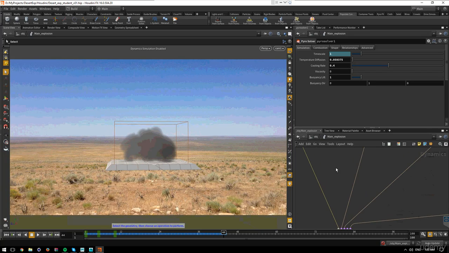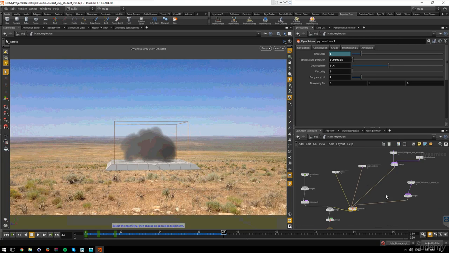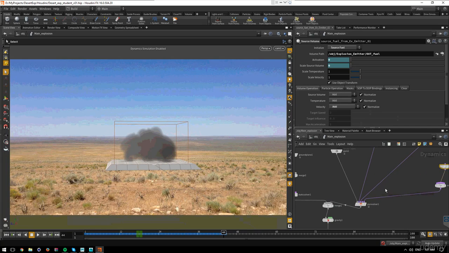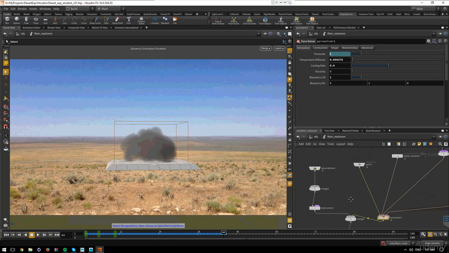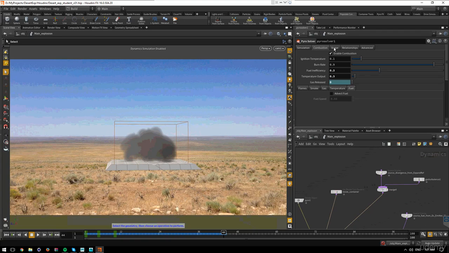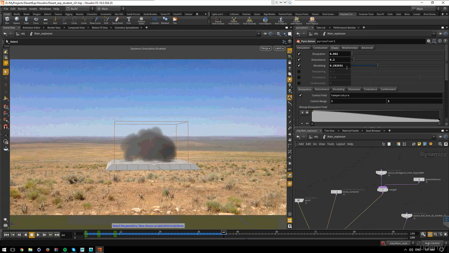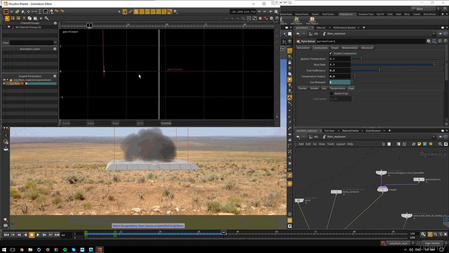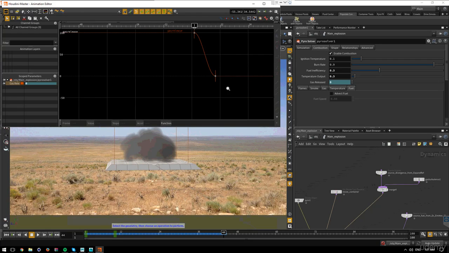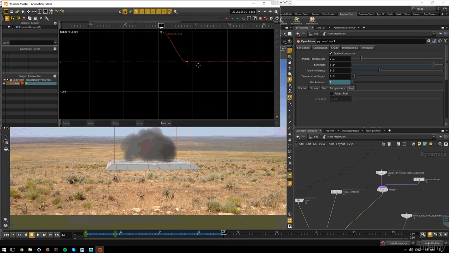Okay, so I did this explosion more than 30 times until I got the look that I was happy with. And this is all I did. Try to experiment with this scene and try to understand what I did. Here you see the shape. I set some values here and the combustion too. And here the gas release. If you shift and middle mouse click, you see I played with some values in the gas release too.